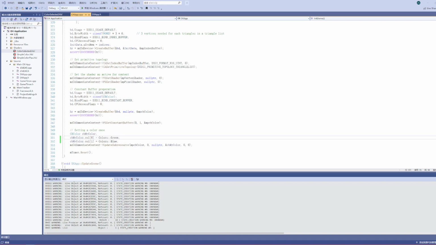The second question: why can we not get what we want? Because in the rasterizing stage, it will only interpolate all vertex attributes for each pixel inside the triangle, and will not interpolate outside the triangle. That's why we get this, and that's why we cannot get what we want right here.